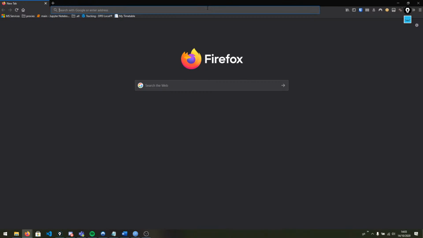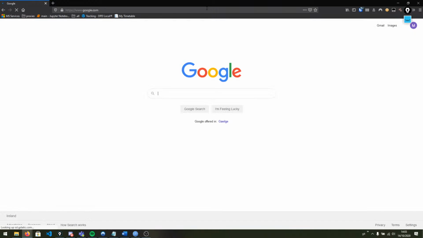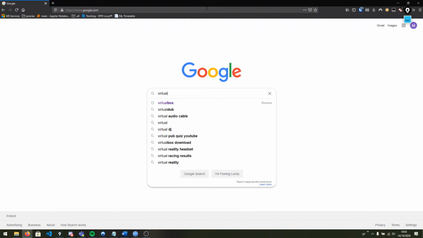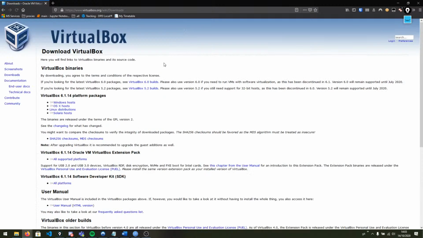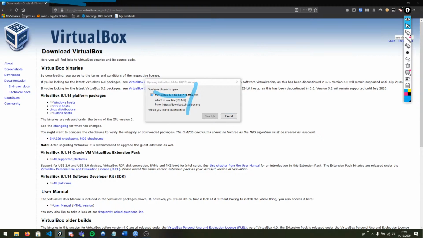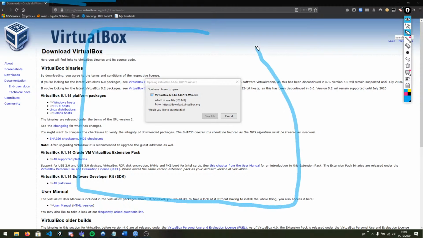So I'm gonna go VirtualBox, and you might be asking yourself, what is VirtualBox and why do I need it? The idea of VirtualBox is, if we assume this is your operating system, say Windows or Linux, whatever you're running, you can run more operating systems inside one operating system.